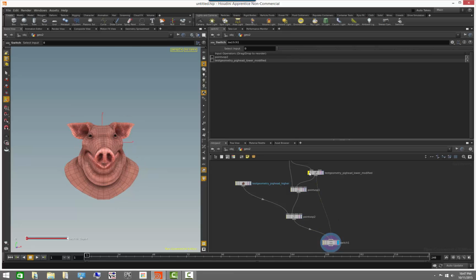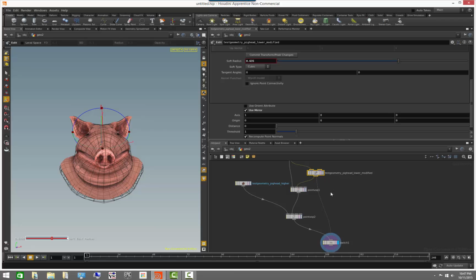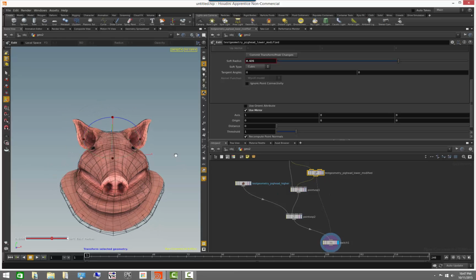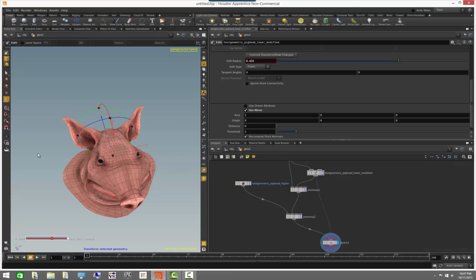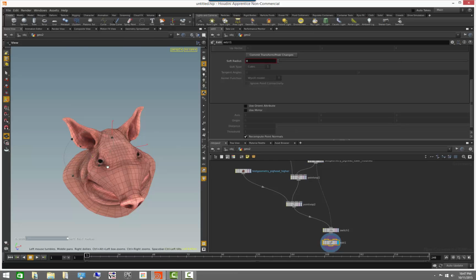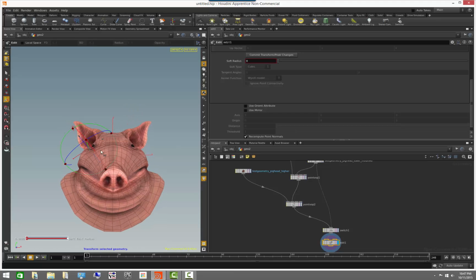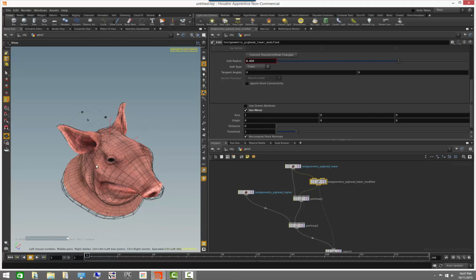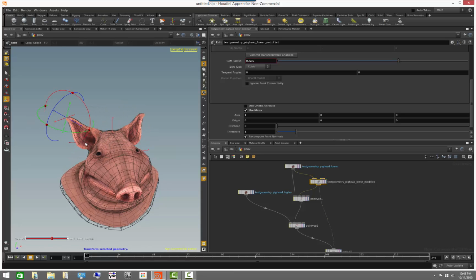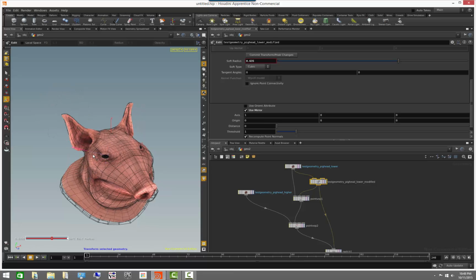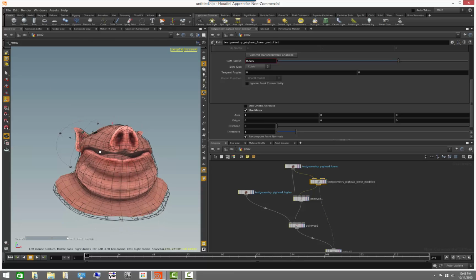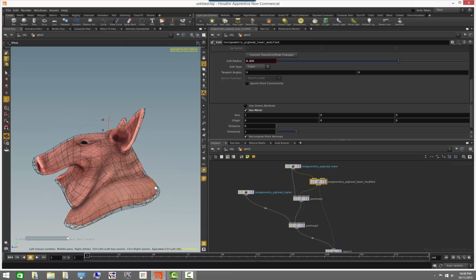Not just that, we can simply go back to the actual modifier node and keep modeling on it if we want to. So say for example, pick this point, go to this guy, and edit this guy. Say for example, move the ears, and both changes will update on the high res and the low res model. So we can simply keep modeling on the low res model and see our changes on the fly on the high res model.